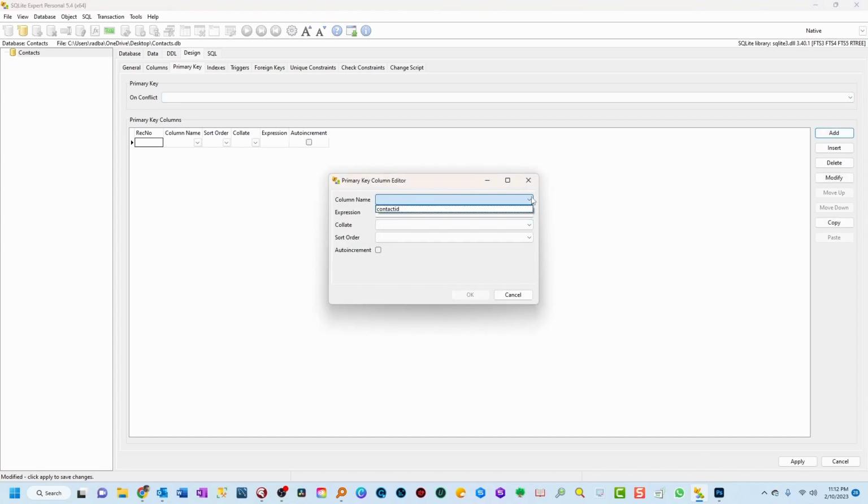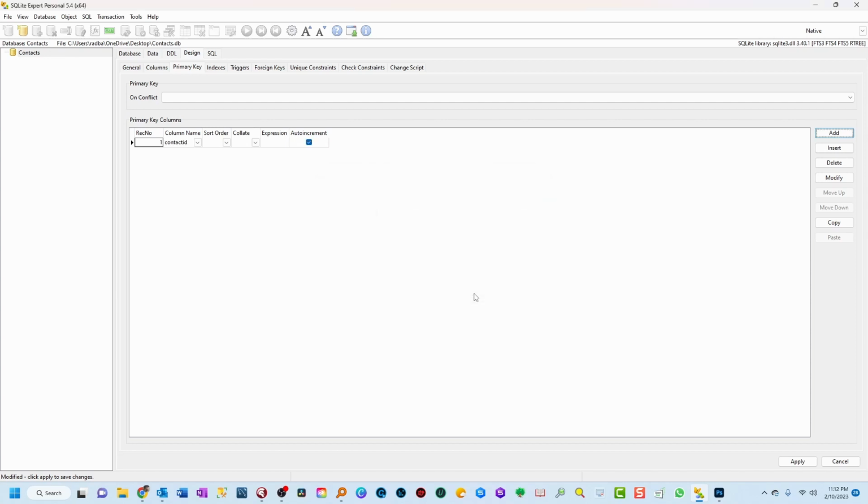We'll select contact ID and we're going to make this an auto increment. Now I have mixed feelings about auto increment, but as long as it's working for you, go ahead and use it. I have seen some chatter here and there that auto increment's not reliable, but so far it has been for me.